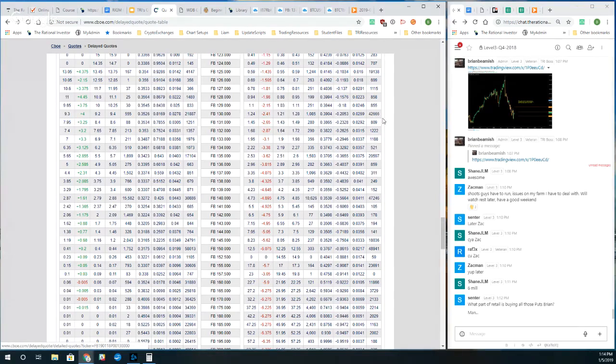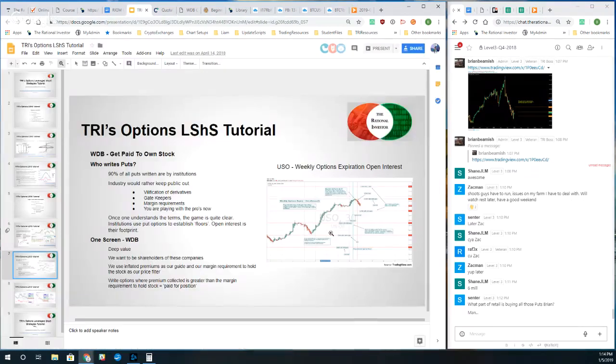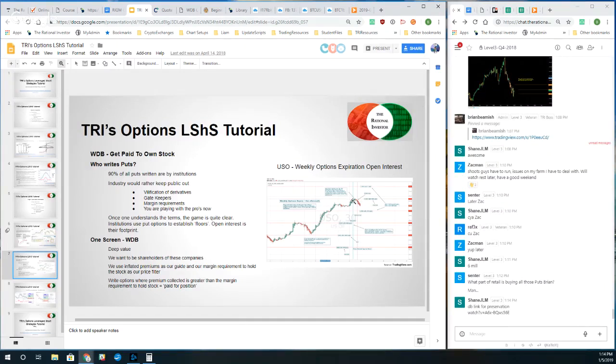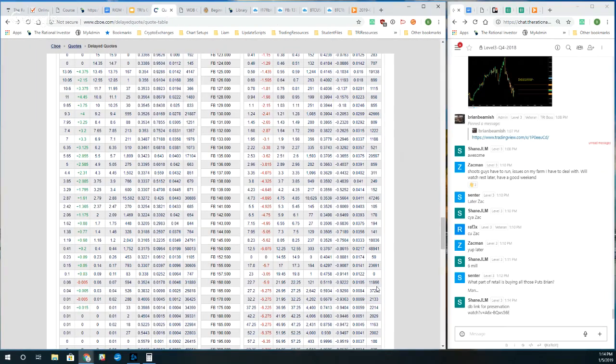You can go through and do the math on these, but the long and short of it is what you should see is there are tens of millions, if not hundreds of millions, if not billions of dollars, especially if we start looking at things like the S&P 500. If we start looking at big assets like the Dow ETF, we're talking billions and billions of dollars on the line here. So it's in Wall Street's interest to get these stocks above these heavy open interest levels. And what we often find, like what we showed you in this slide, is that Wall Street will actually move the price of the asset up to make sure that these options expire worthless. They simply want to pocket these premiums.